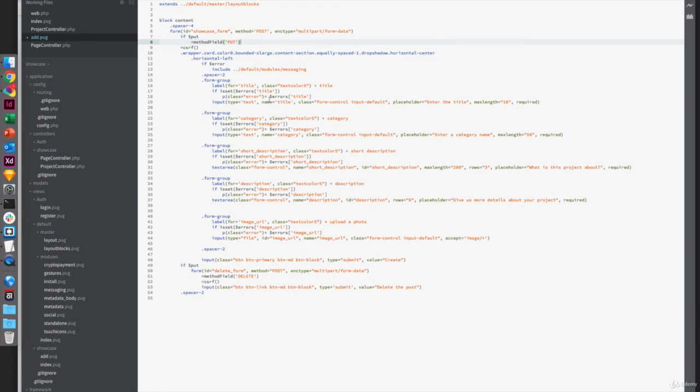Right? So now what we need to add to this form is that if there is a value, we want to read this value. So how do we do that? In here, wherever we have those inputs, we need to add some value to these inputs that will take it from the value if the value already exists.